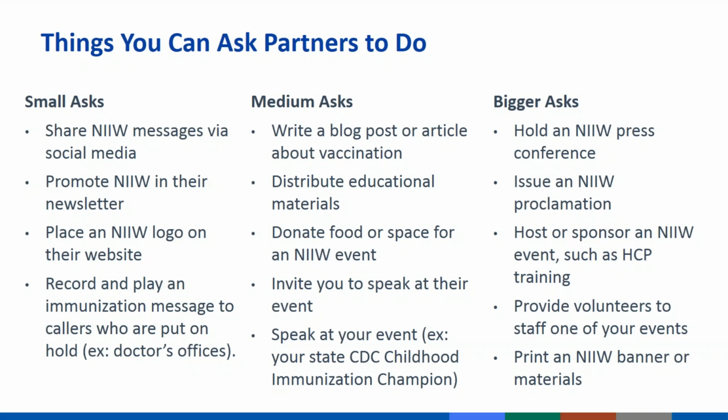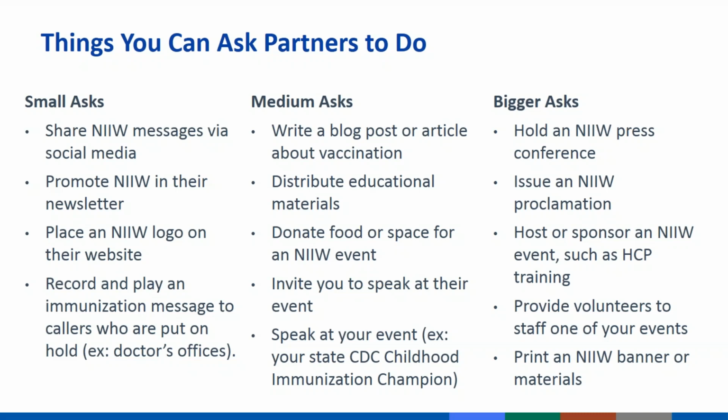These are just to give you a few examples of ideas of many different things that partners can contribute to making NIW a success. So, for example, a relatively small thing to ask a partner to do might be to share NIW messages over their social media channel, or to promote infant immunization in their newsletter. And a slightly more difficult ask for a partner might be asking them to distribute educational materials about the benefits of vaccination to pregnant women that they reach through their program activities.